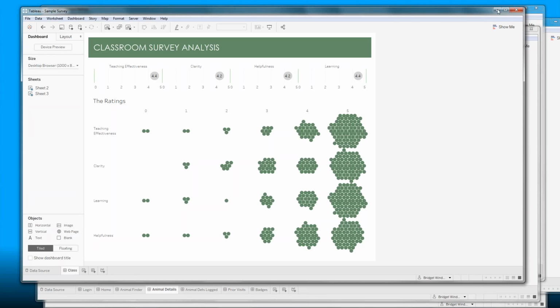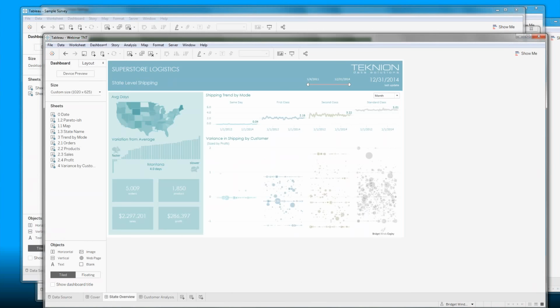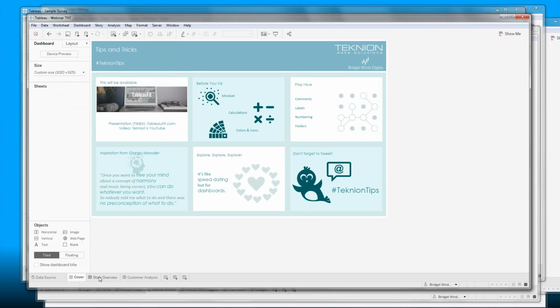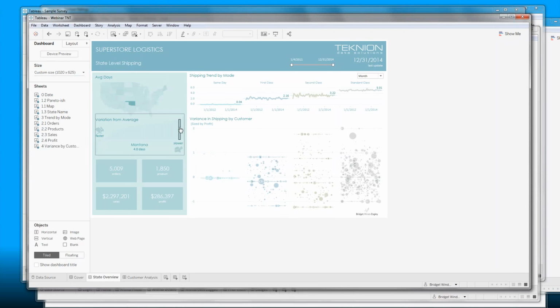Moving on from a sheet example into more of a dashboard example, I'm sure many of you have seen this dashboard at least once before. This is our Superstore logics. I've used this before in other webinars. This is another one that makes use of that hover. When I hover on one, it calls out the state. This is a great way to take different charts and form a relationship between them. Subtly, if you hover on this, it's also going to show you that information. It's a nice, powerful feature.